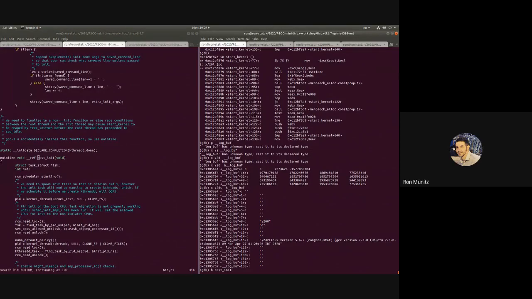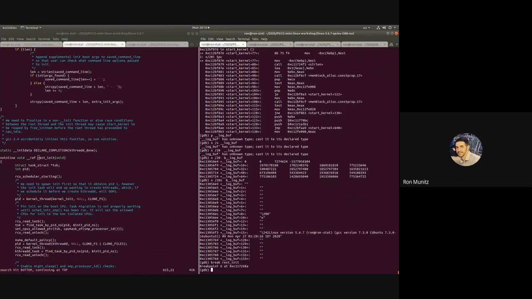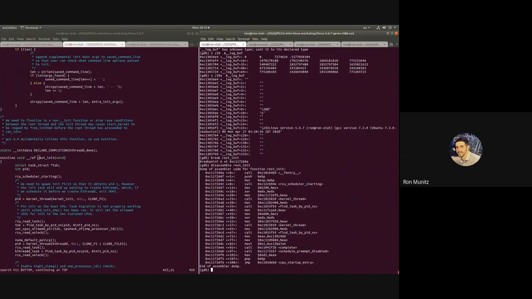Hopefully, I did not... it depends if I boot with KASLR or not, because I could actually fail over there. These things could happen, but you know what, let's just take a leap of faith. I'll break at rest_init. If it doesn't work, it's because the address is incorrect, okay? So let's disassemble rest_init and hope for the best.